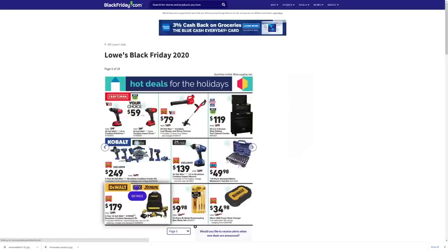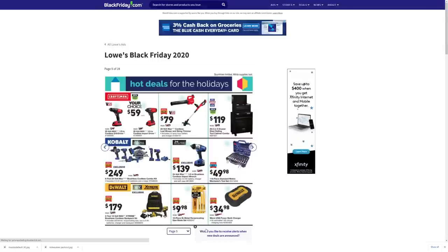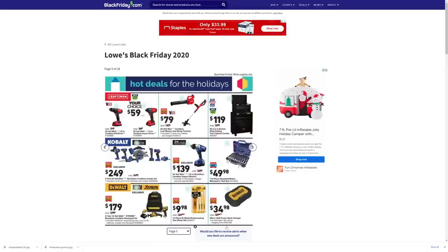So it looks like you're getting the drill driver and the reciprocating saw and two 3-amp-hour batteries and a charger and of course this awesome looking backpack. And look at this whopping deal here that they're giving us on the 10-piece bimetal recip saw blade set from DeWalt. So that's down from $24.98 down to $9.98. And here's their micro USB power bank charger. This looks kind of cool. So yeah, $34.98. Let me see, it doesn't say on there. Estimated 180-minute charging time. Doesn't say how many ports, so we'll have to check that one out online.